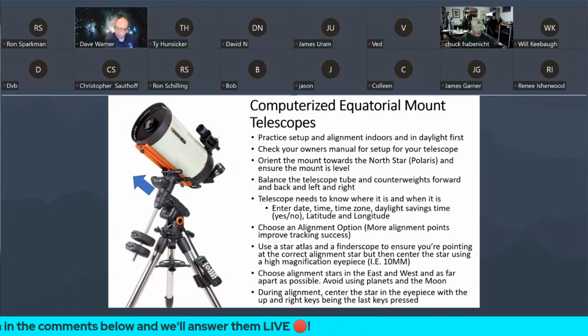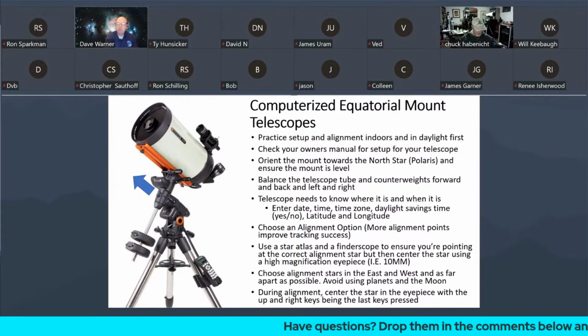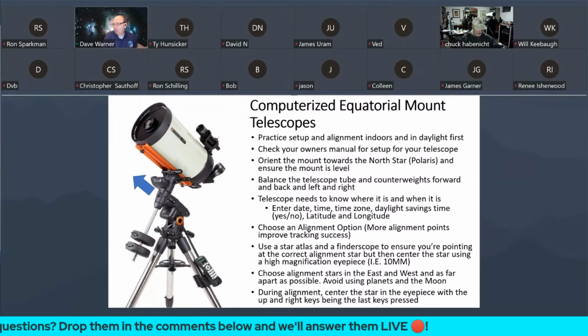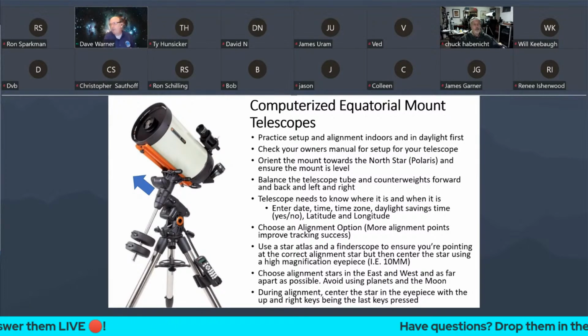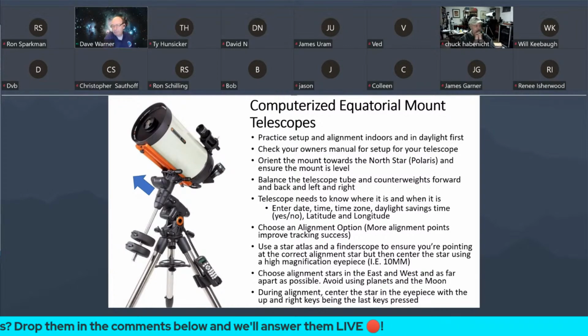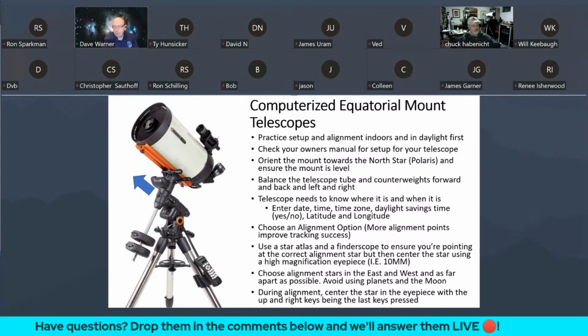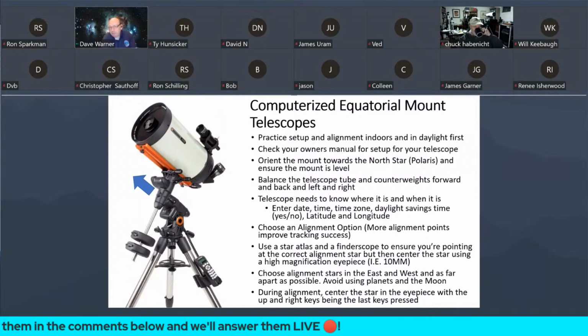In the case of the German equatorial mounts, you're going to have to point that German equatorial mount to the North Star. And then this becomes very important with the computerized ones, because if you're not close to the North Star, and it doesn't have to be half a degree or anything like that, I've seen it work. The go-tos work just fine if you're within, say, 5 degrees one way or another, you want to be close. The better, if you could see it just eyesighting it through the tube there, to look at the North Star, and you can see the North Star through that tube, then you're going to be just fine with doing an alignment after that. But there's a few extra steps on this, so let me go through it.